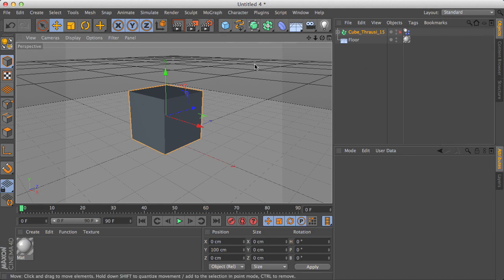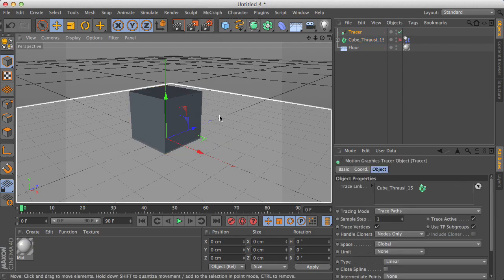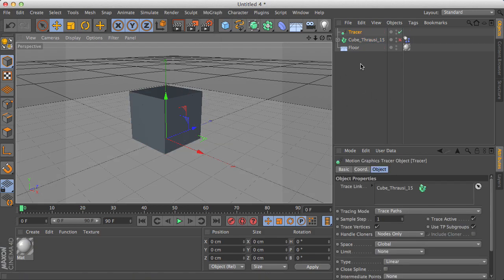All right. Next what I'm gonna do, I'm gonna go to my MoGraph tracer. And with the tracer, if you already have an object selected over here and you click on your tracer, it's going to try to put it inside your tracer link. We do not need that, so you can go to your tracer link and hit delete. Now what you want to do, with your tracer selected, you want to lock it, and you do that by pressing the lock icon here.